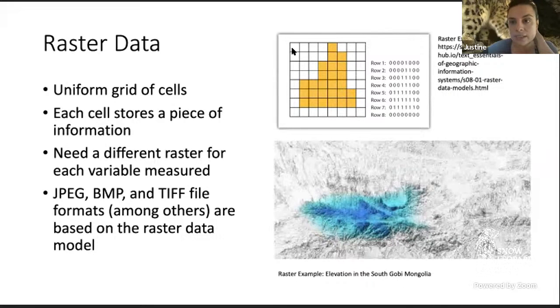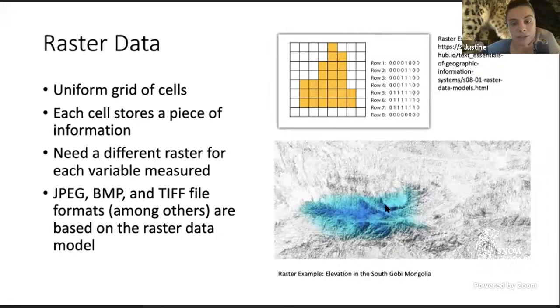And each of these boxes has information related to it. Perhaps the information is elevation, or perhaps it's forest cover, or the percentage of snow leopard being distributed in that area, the probability of finding a snow leopard there. And depending on the resolution, it might be displayed like this in your GIS window.